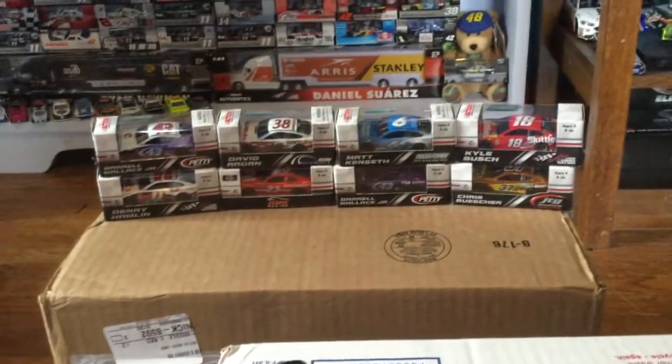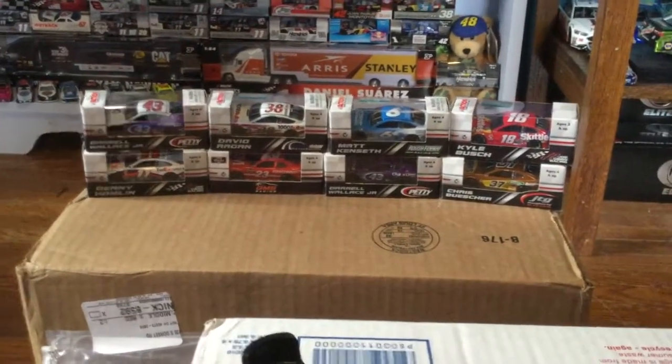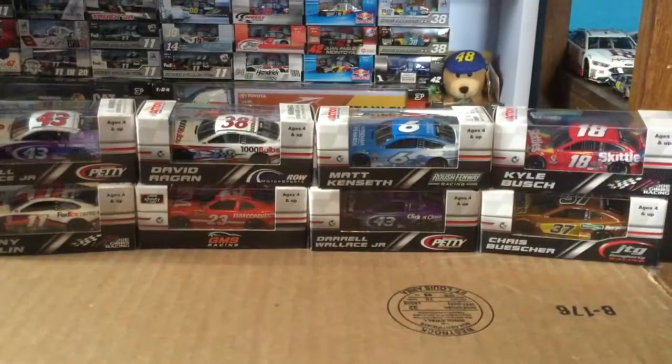We have 8 new 2018 diecasts to look at. Some of them maybe you guys have already seen, but these are definitely new cars that I have, and some of them look really amazing. So let's go ahead and take a look at these.